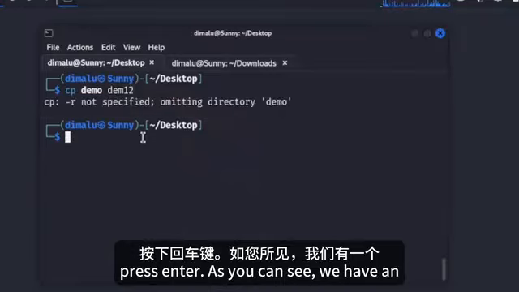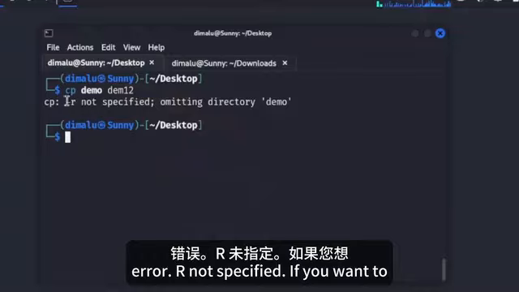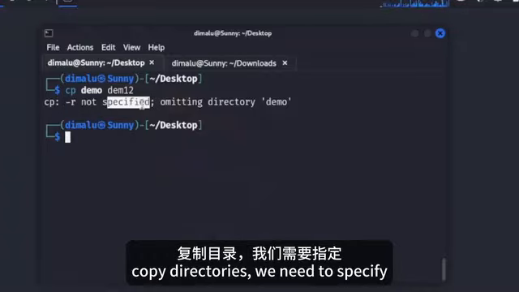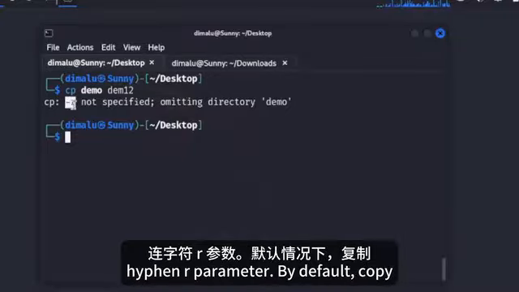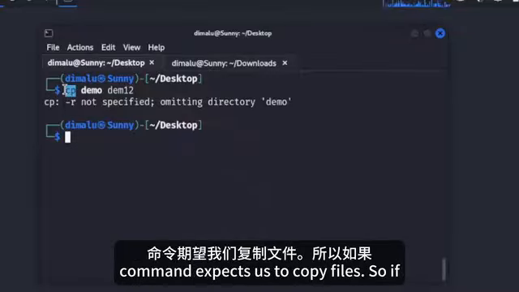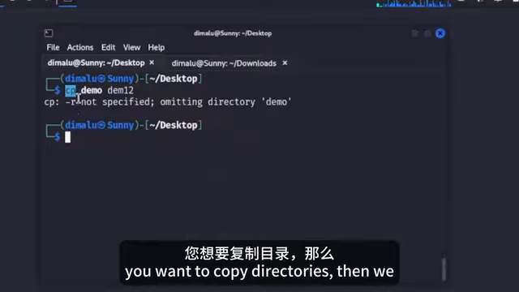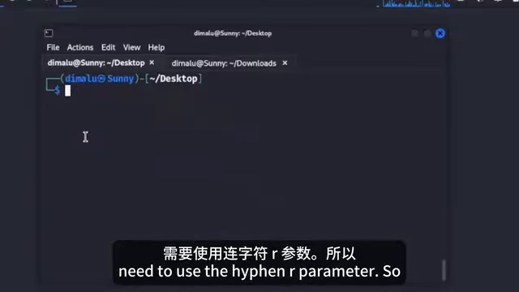Let me press enter. As you can see, we have an error, -r not specified. If you want to copy directories, we need to specify the -r parameter. By default, the copy command expects us to copy files. So if you want to copy directories, then we need to use the -r parameter.